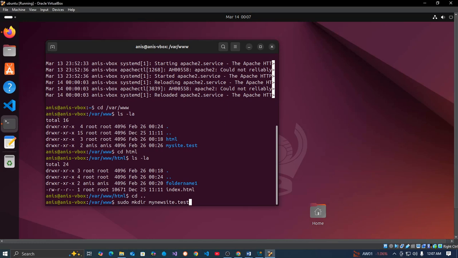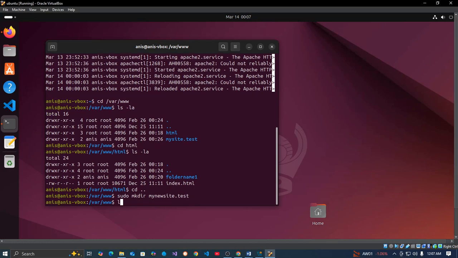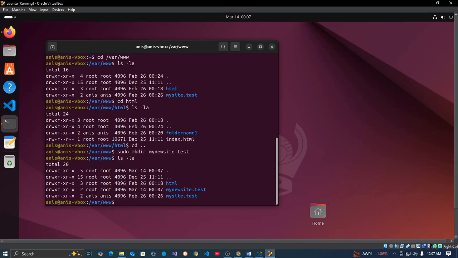Into the www folder, we now have the mynewsite.txt folder. So we need to change the owner permission of the mynewsite.txt folder. Type sudo chown $USER, space, mynewsite.txt.